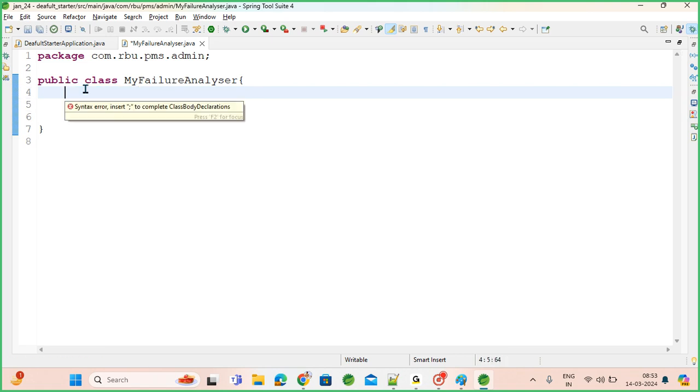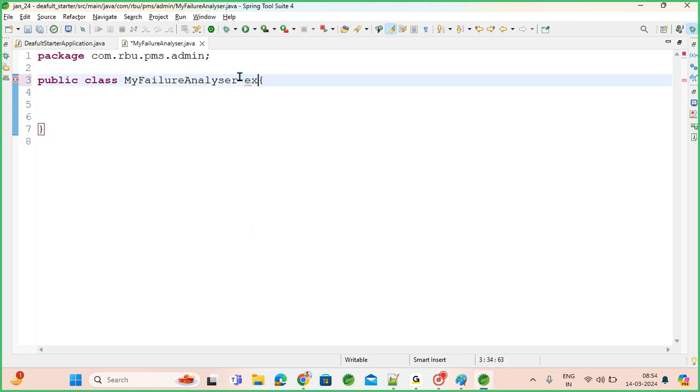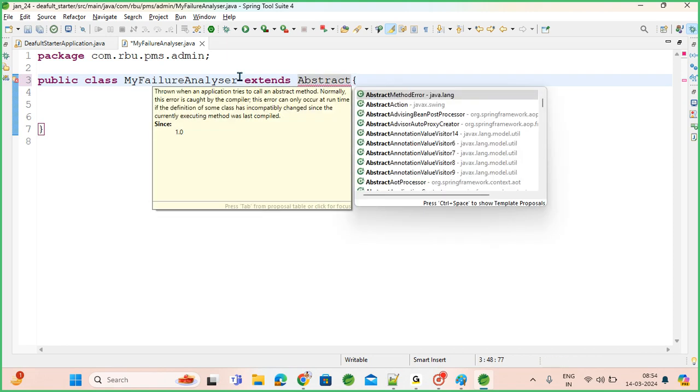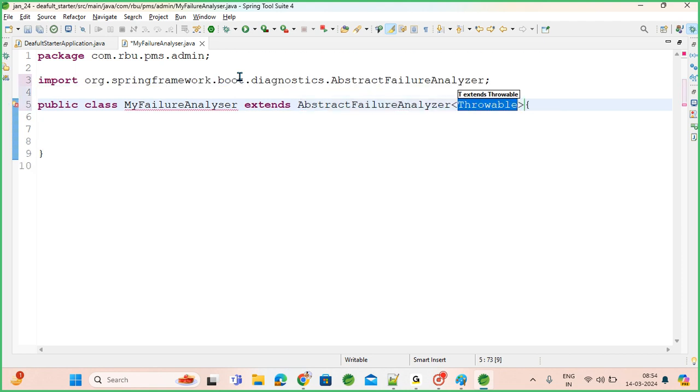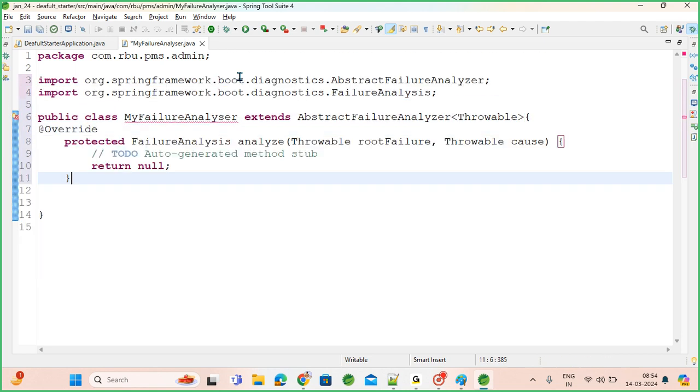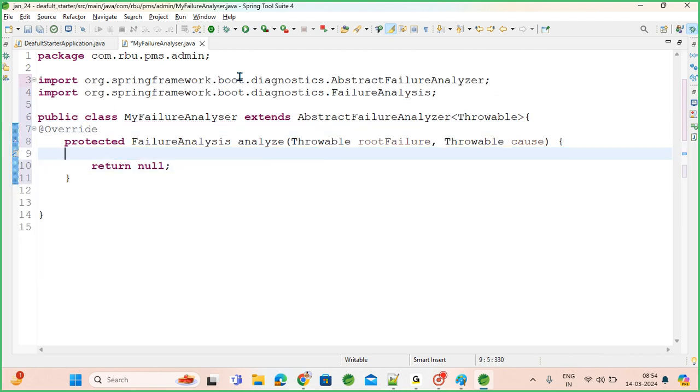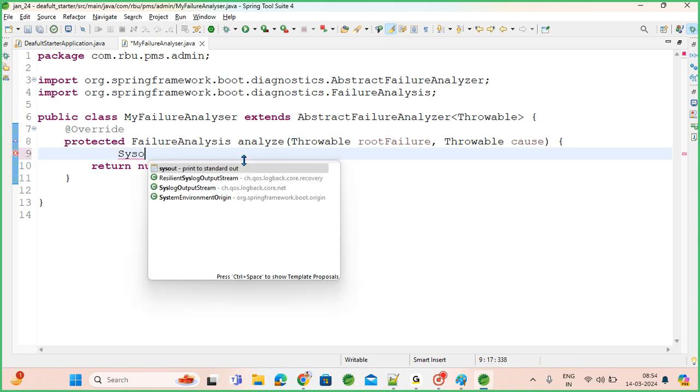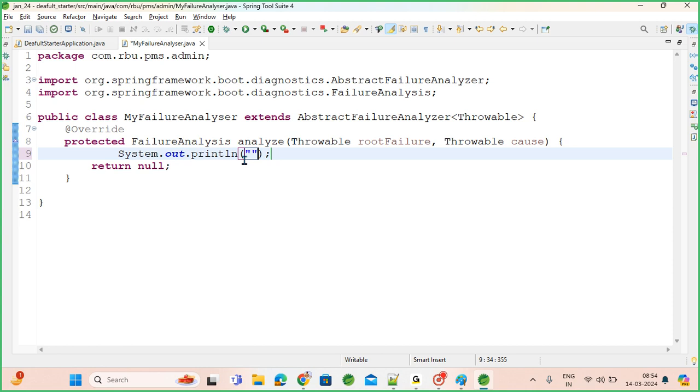They are telling us to extend AbstractFailureAnalyzer. So this method will be executed when there is a failure, so that you can put your own logs instead of showing its own logs. You can print your own logs using log4j or SOP. Do whatever you want.